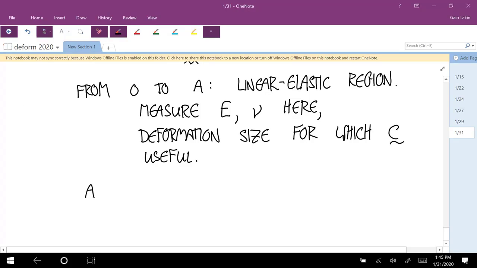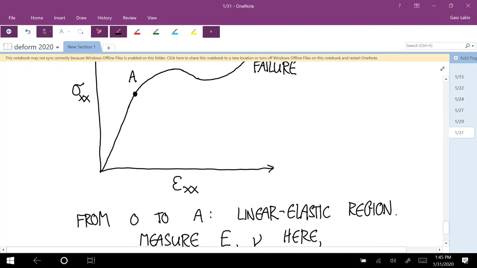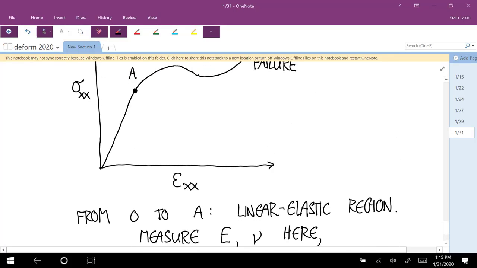After A, it's funny, it tends to be right about at that point A where two different things happen. Okay, and there's no reason that they have to happen at exactly the same spot, but it's close enough that we're just going to treat it like they happen at the same place.